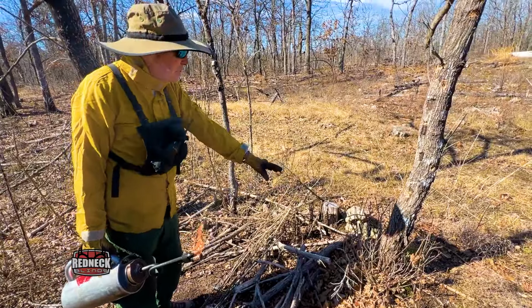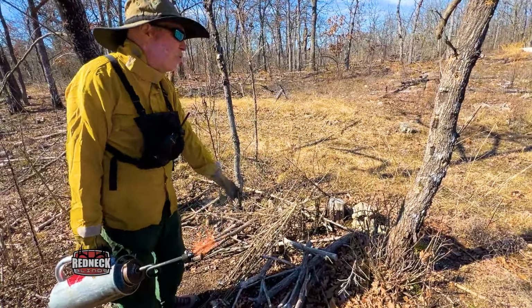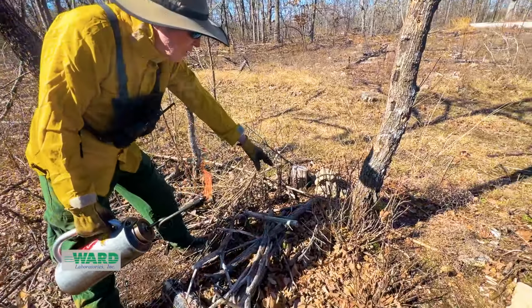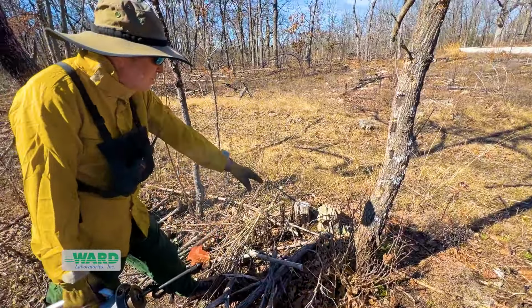So the last fire, when we cut all these cedars, had all this fuel right here, killed this little scraggly oak. I'm okay with that. But it didn't root kill it. That's what I'm talking about. See all these sprouts coming out. There's, I don't know, 50 sprouts. I'm going to see if I can set some of those back, Mel.